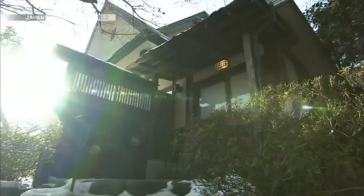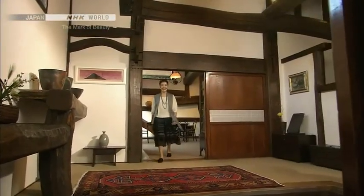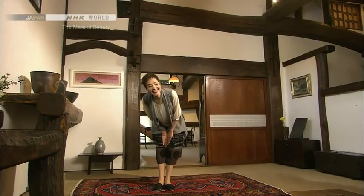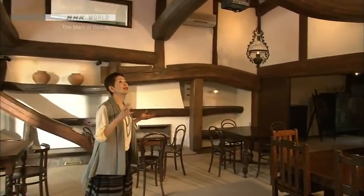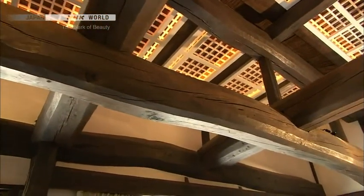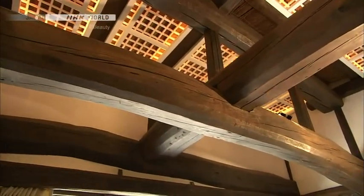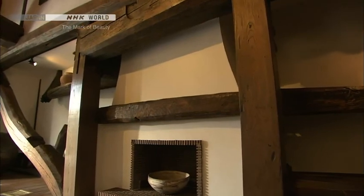Hakone, Kanagawa Prefecture. This house of actress Mie Hama quietly stands, nestled in the forest near Lake Ashinoko. Welcome to our house, come on in. This is the large hall — all the beams taken from a single house are used in this room. It was around 40 years ago that Hama built this house using building materials taken from 12 vintage houses.